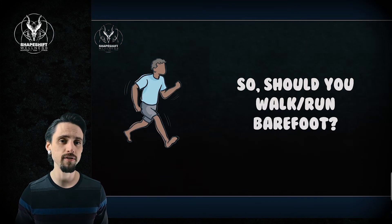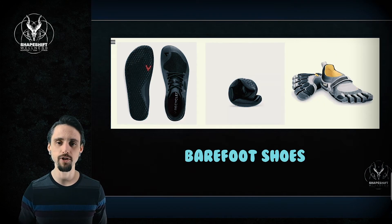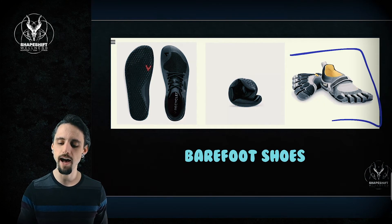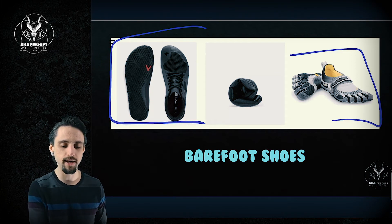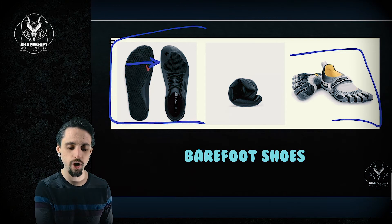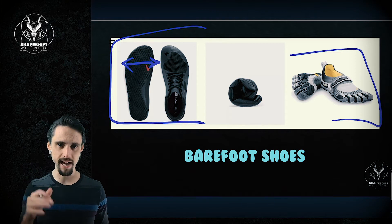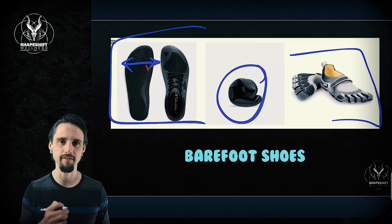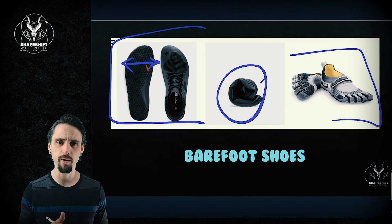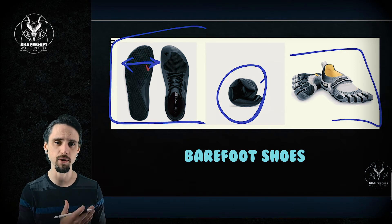A lot of people are drawing the conclusion that you should be walking and running barefoot — that you should buy barefoot shoes. Here are Vibram Five-Finger shoes, which I've been wearing for 10 years and love. There's also Vivo Barefoot, a great brand. Notice the wide toe box — your toes can actually fit in there and splay out and do their natural thing. You can fold the shoe up on itself, very minimal, no support, your foot has to do all the work. As a result, your feet are going to get super strong.